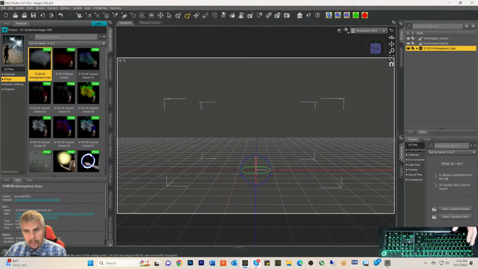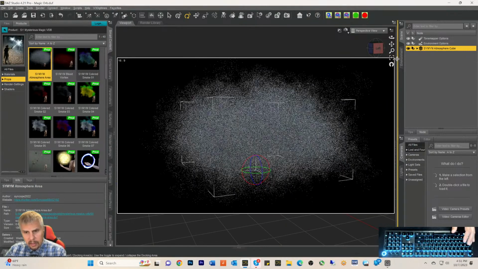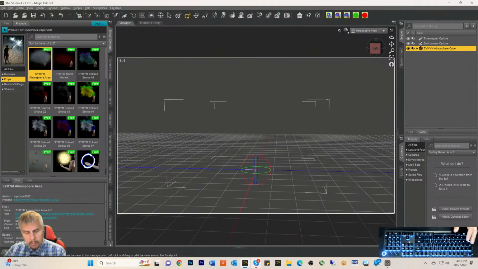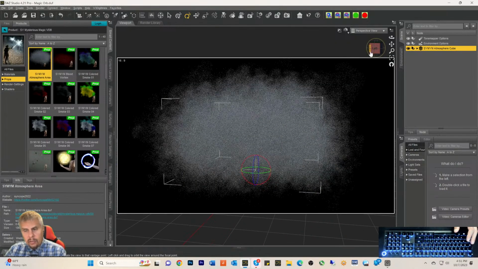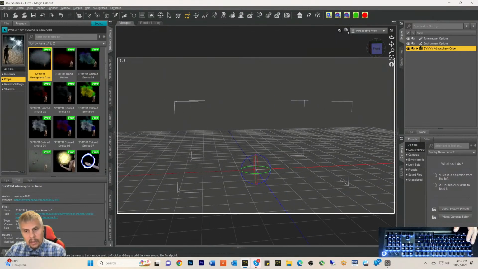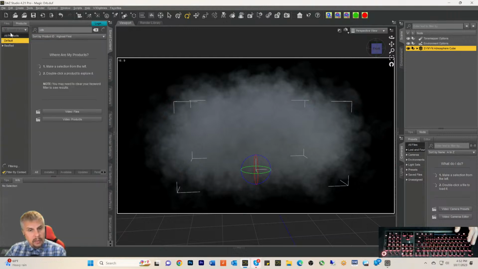To me, just this alone is worth the $10 because I can use this right here as a fog in a scene, and you put these in your scene, and you never know what's going to work best with your scene. So having a few of these to go with.